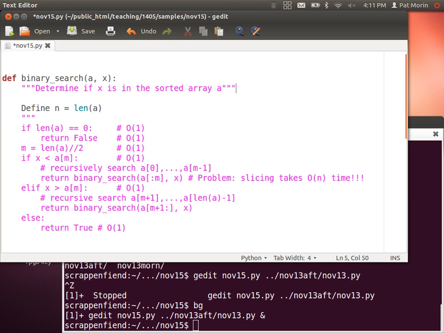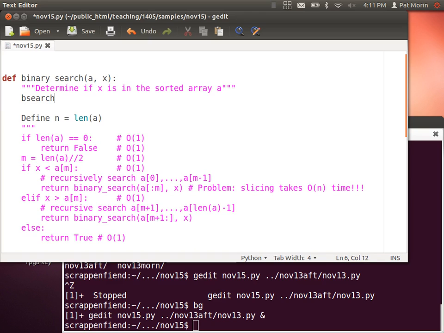So for example, to make an efficient recursive version of binary search, I actually want some auxiliary function. Let's call it binsearch, and we'll put an R at the end to say that that's the recursive one. So it takes an argument A, and it takes two indices, which are the place to start the search, the index to start searching at, and the number of elements beyond that index to continue the search. So in this case, we're interested in A starting at position 0 and going all the way up to the length of the array, and we'll look for x.